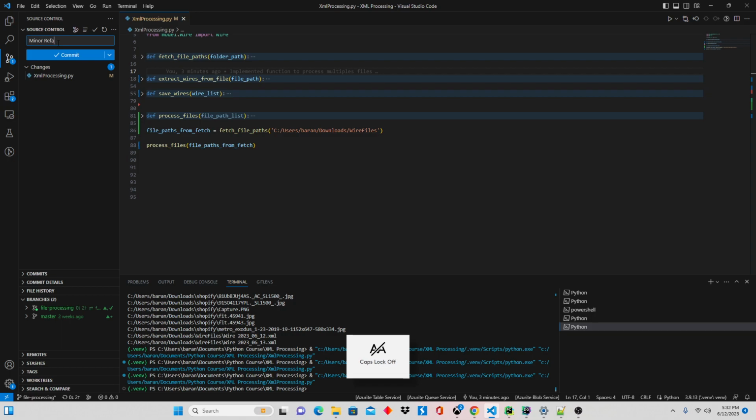And now we can just say minor refactoring. It's called refactoring, what we just did. Mostly it's like we didn't change how the code works. We only change how it looks. We optimize a few things, we improve the readability, things like this. This is what we call refactoring. And actually we just did a bunch of refactoring right now, because the only new thing we included was to process multiple files without specifying the file in question, and that's it. So now I guess you learned what it means to have refactoring.